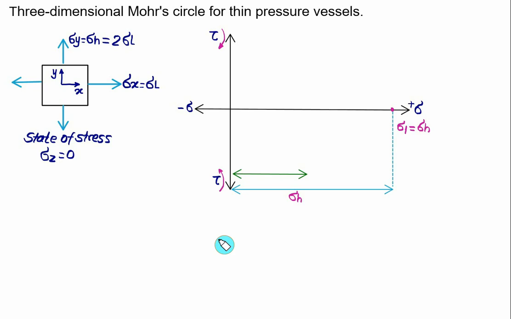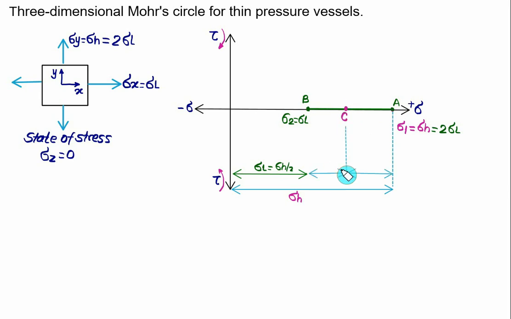The second stress we can represent here is the longitudinal stress, which is exactly half. So we have sigma L equal to sigma h divided by 2. So this point will represent here sigma 2, and the value of sigma 2 is the same as sigma L, and this value of sigma h will be equal to 2 times sigma L. So if I know the point A and the point B, I can join the points A and B, and exactly at the halfway we can mark here the center of the Mohr circle.